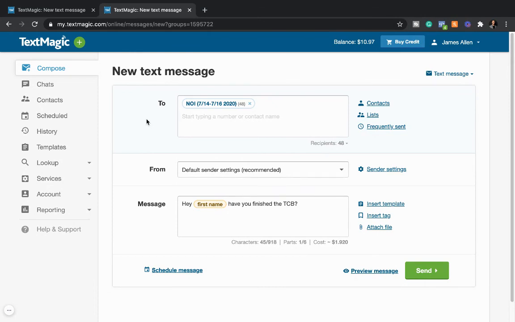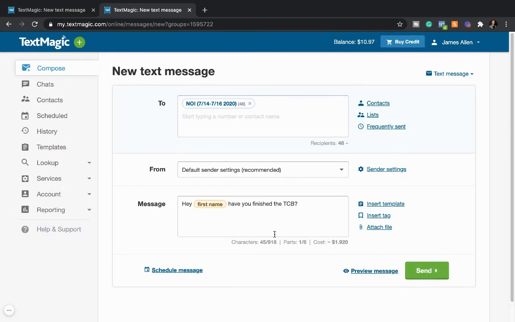Okay, that's the power in using Text Magic and creating these lists and building these lists and sending them out to people. It's pretty amazing what you can do, which is why you should have text message marketing as a part of your marketing strategy. Why not? Because the open rates are amazing. It's great to keep it personal. And it's just effective. All right. So focus on text messages.